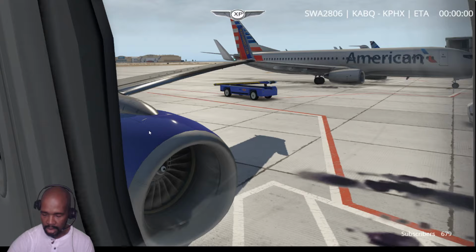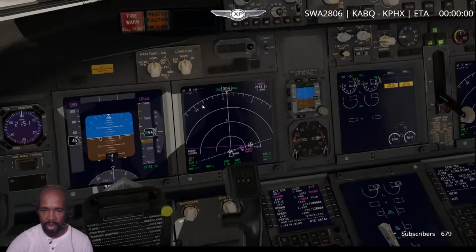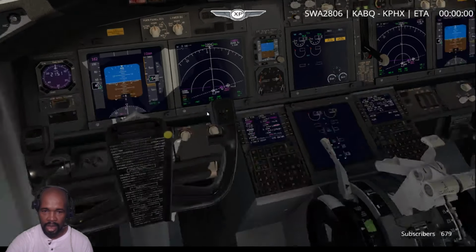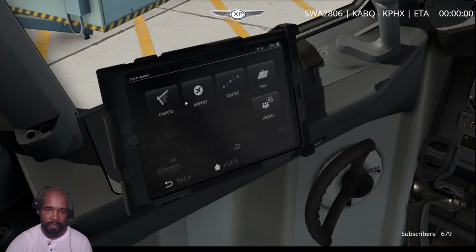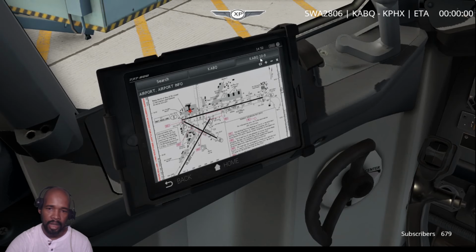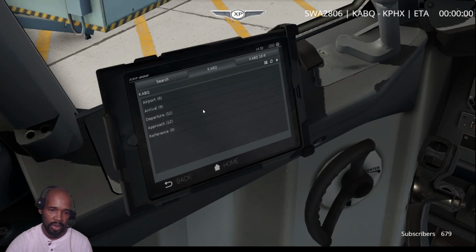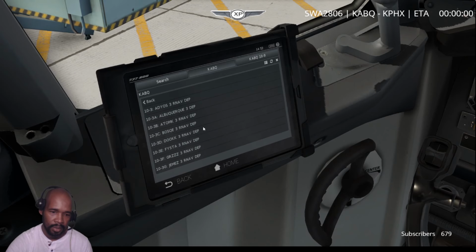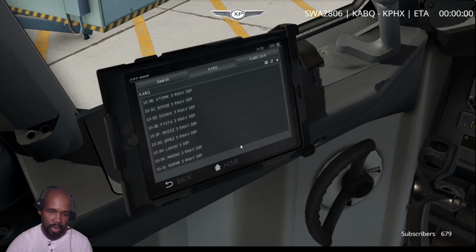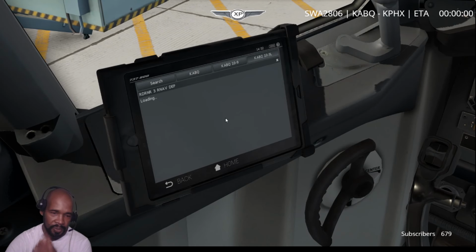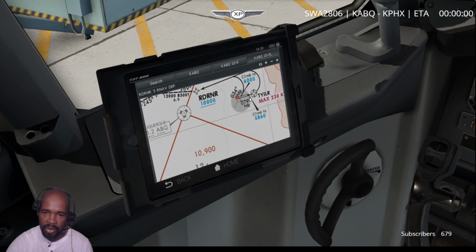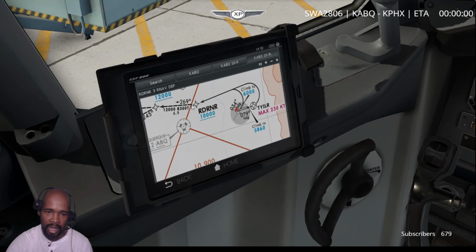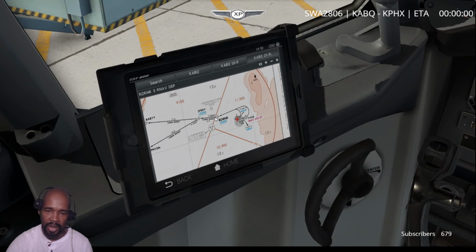Alright, that's good. Okay, let's run through the flight plan real quick. Let's take a look at the airport here. Albuquerque departure out of here. We said we're using the Red Runner 3. Is that what it's doing? Oh yeah, it is. Red Runner 3 basically taking runway 8 to Tyler and climb and make a left, go back to Red Runner above 10,000.